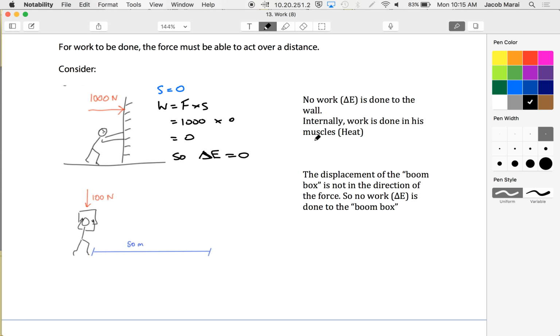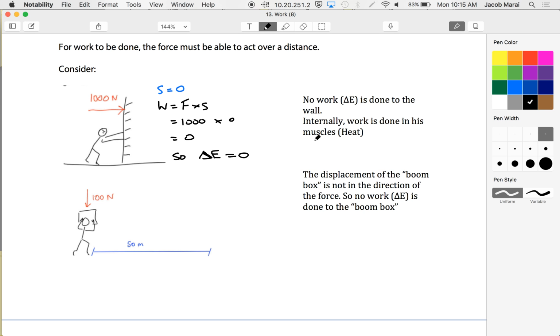And again, if you could watch this action with an infrared camera, you would see hot spots. Your muscles would start to get warm. And then your blood would try to move this heat around, and I'll start to sweat and pant. So you are transferring chemical energy into heat, okay? But you're not doing any work on the object because you're not moving it.